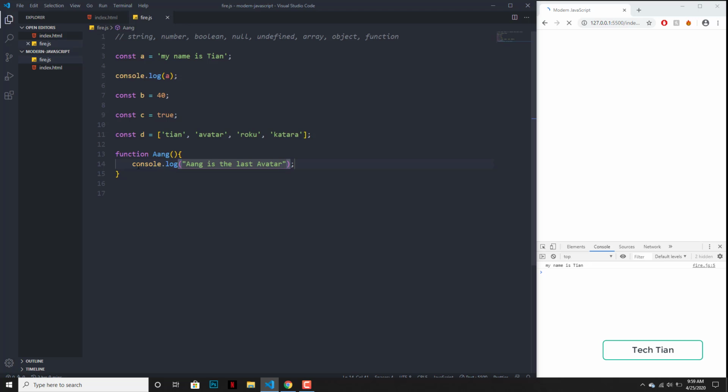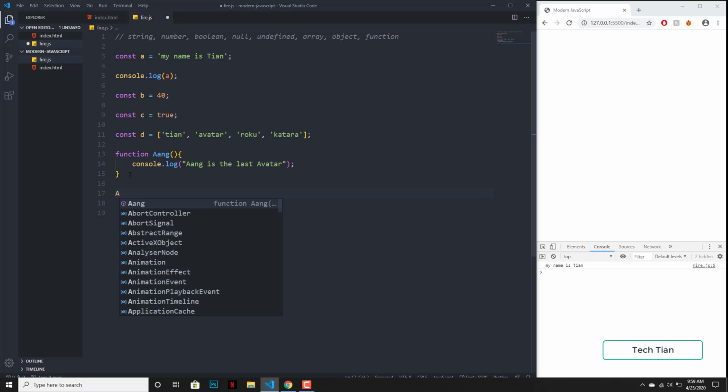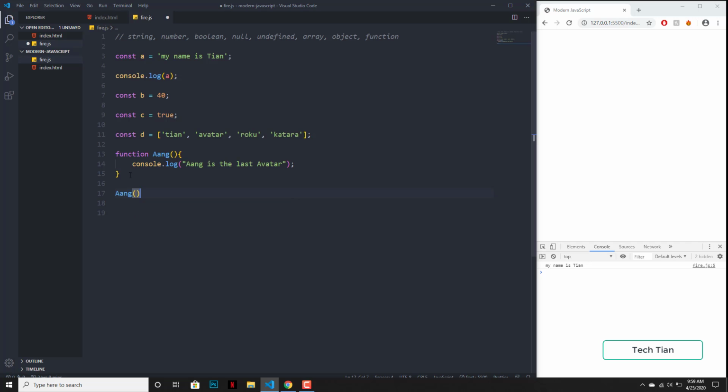So that's what I want to say, and if I just write here Ang like this, you can see Ang is the last avatar. So I can just make this a small letter. So you can see over here Ang is the last avatar.